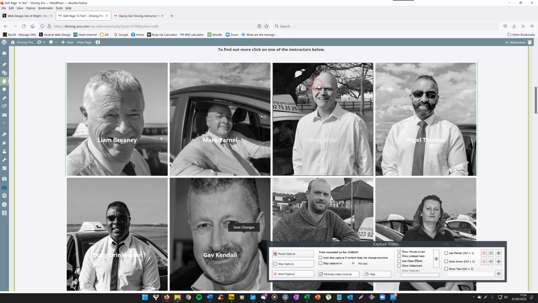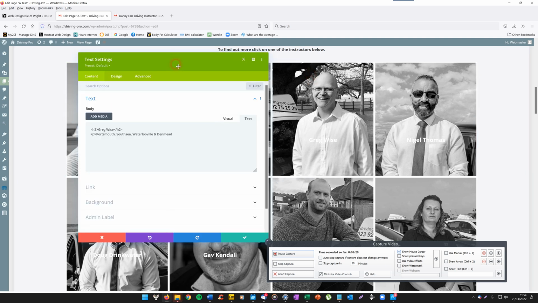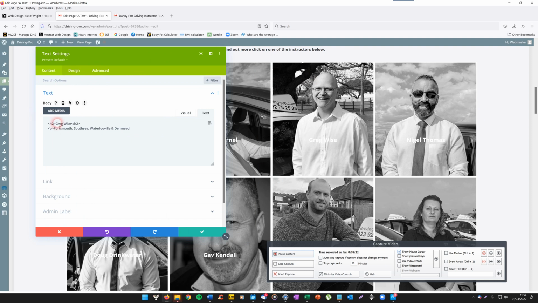Right, so it's part of the text module. So you click to get the row up, then you click the light grey on this global one to change the module settings with the icon. Right, so we open that. First thing you see here is the name, then the areas that they cover. So you change those to the new person's name, John Smith, and then the areas that they're covering. You change those there.